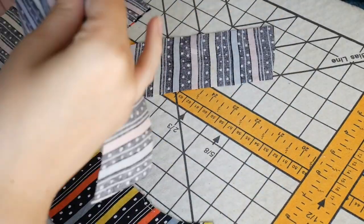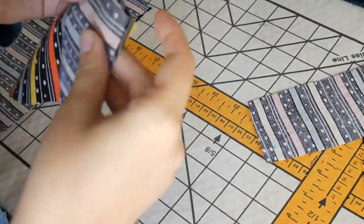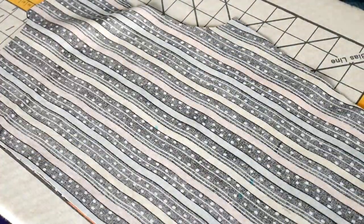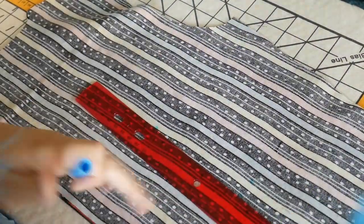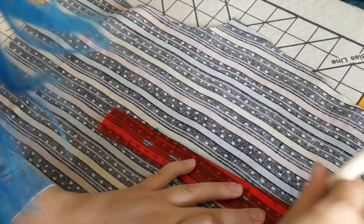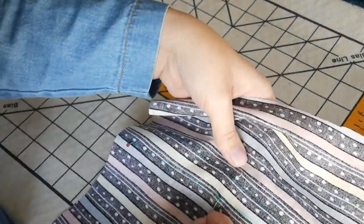So to sew anything quicker, your goal is basically to do as much at the ironing board as you can before sewing, and then sewing as much as you can, and then ironing as much as you can to keep everything moving quickly. So here I'm starting by pinning all of my facings and then also getting my darts marked and pinned, because I can do these at the same time.